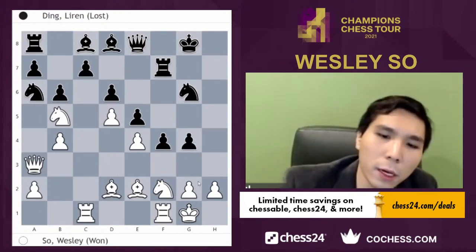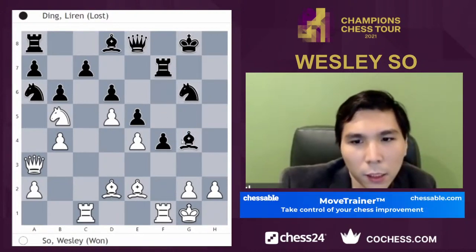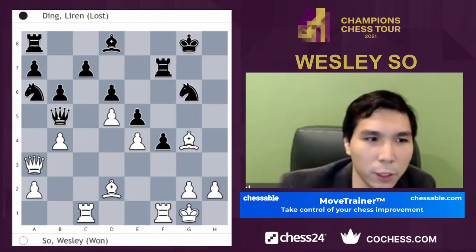Now, he's taking advantage of the fact that if I take twice, this knight on b5 is hanging. So that's the reason why he can play queen a3.